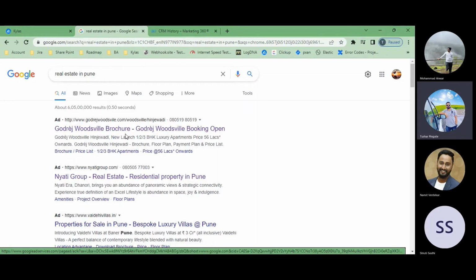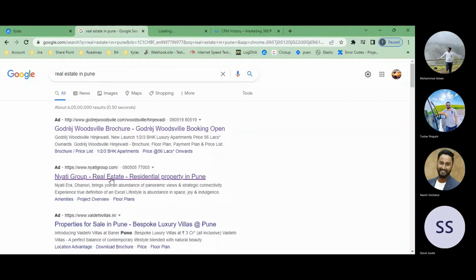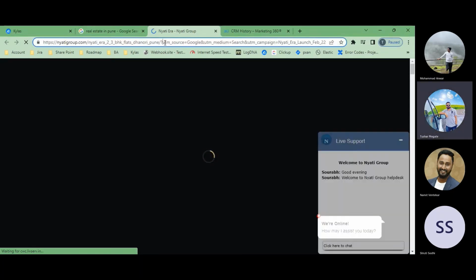Let's say I'm just opening this ad. Under the URL, you will see fields like UTM source as Google, UTM medium search.